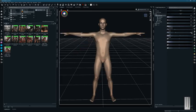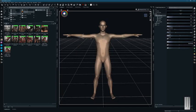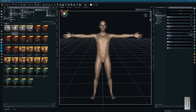Oh my God. So you want it in a T position, and this is because it keeps the hands relatively straight instead of the A position, which puts them down at an angle. This will make it much easier to get the prop in his hands, and you also want to twist it. This is how I do my setup. And you're also going to need a hand. So I already have hands done for this.